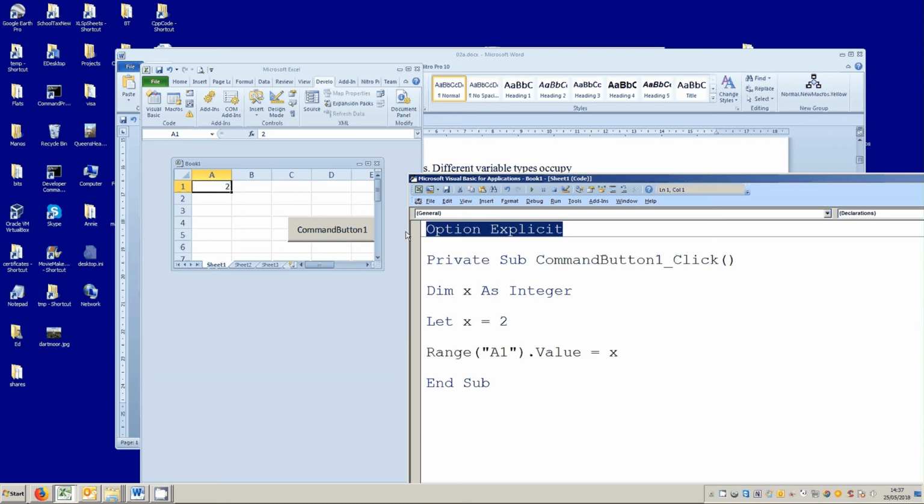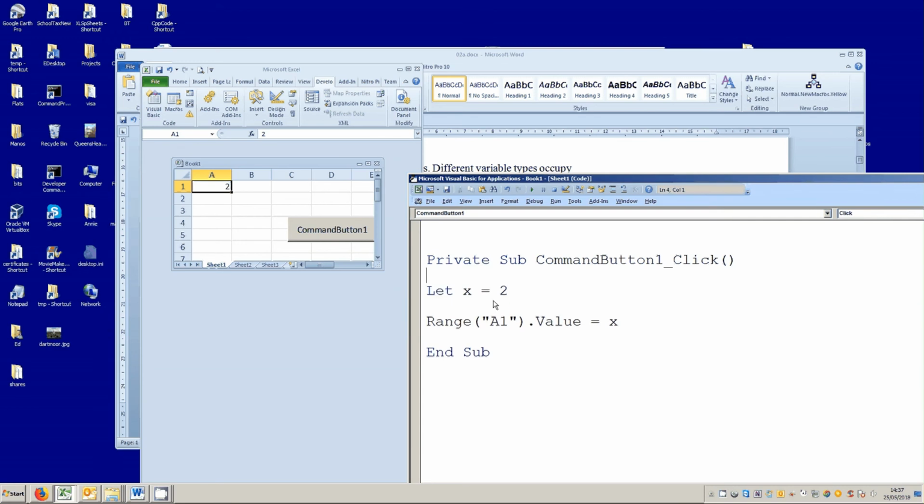it in here. In fact, I'll just delete it for the moment, but that means I won't have to have this as well. I'm going to explain a bit more in detail, but that is the basic part of the program. I'll explain about Option Explicit and declaring variables, which was the Dim statement, later. But for the moment, that's the simple program to put the value of 2 into x, and thence the value of x will go into range A1.